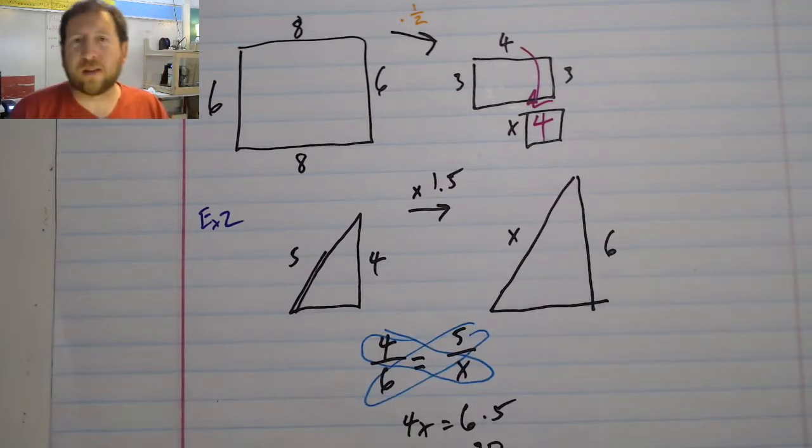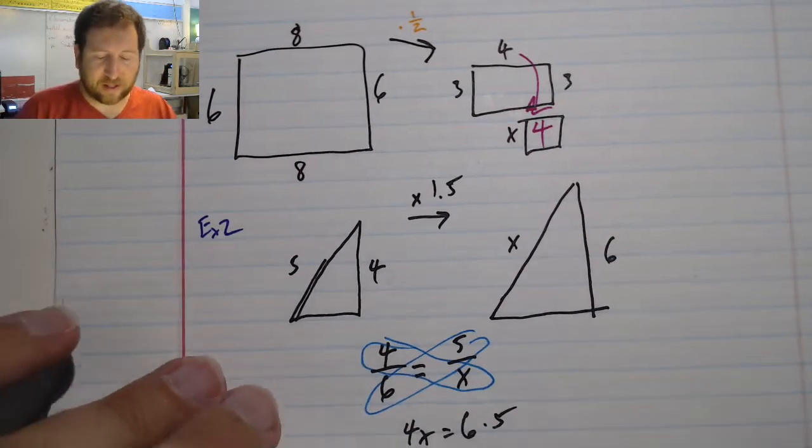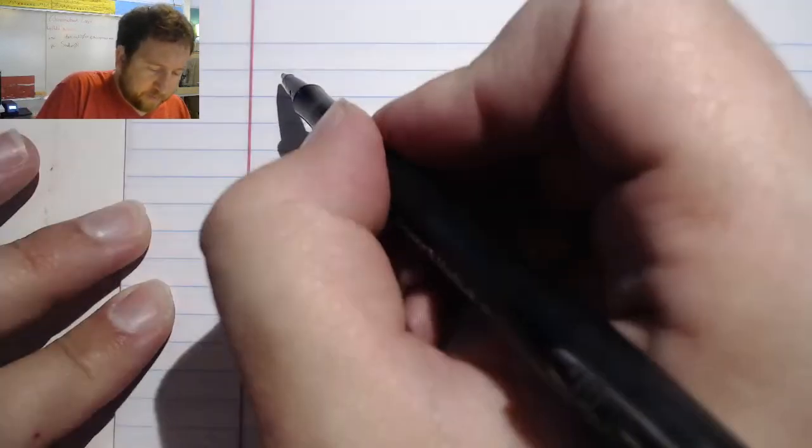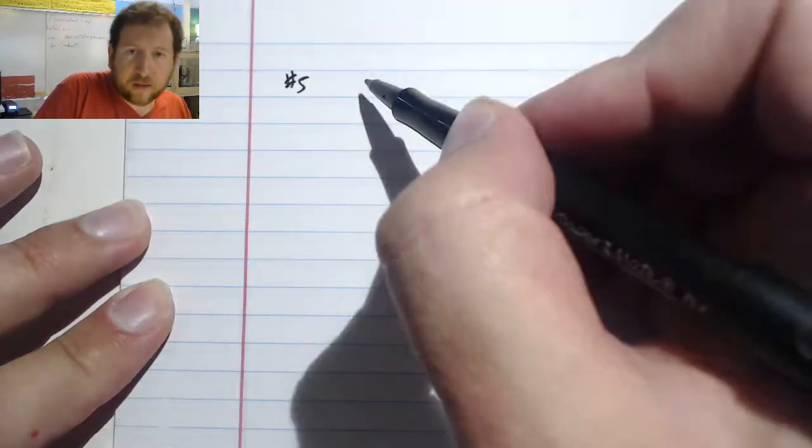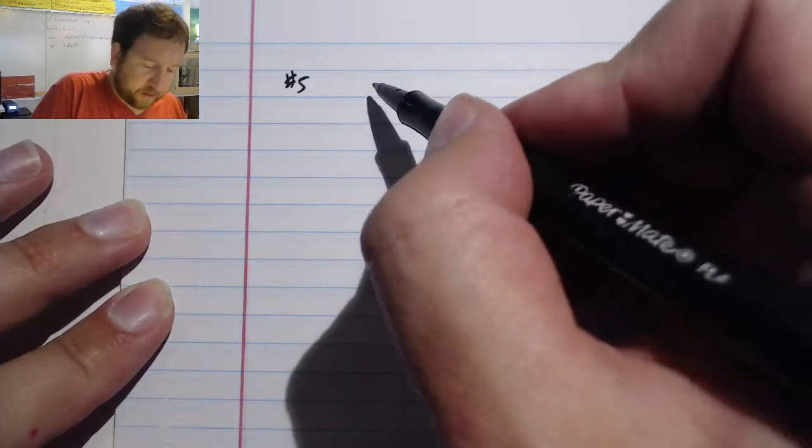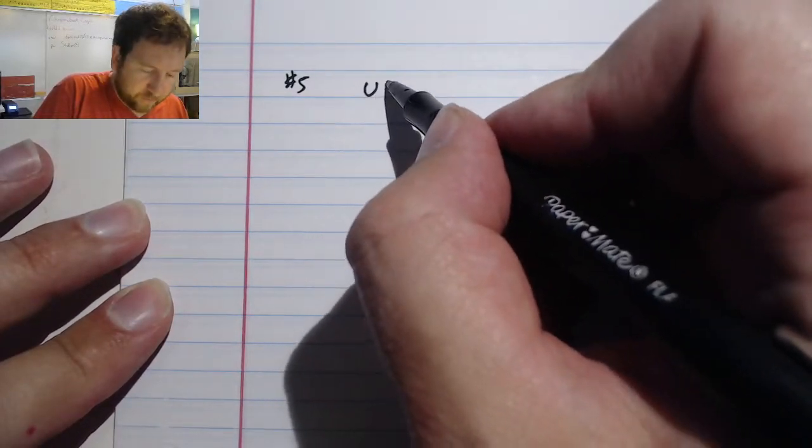Because once we get to this geometry, you'll often find that there's a lot of different ways to do things and to get to the right answer. There's one more that I want to show you, and it's relative to how it kind of asks some of the questions a little bit weird. This is one of the questions that they say, number 5. And it says, use the scale factor to create a new ratio.